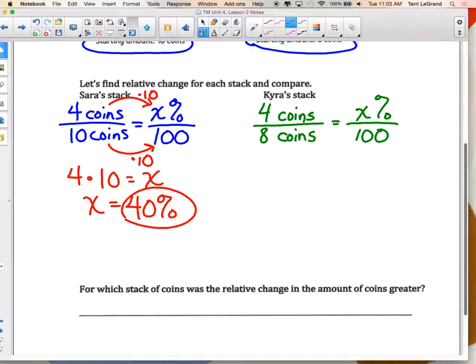Idea? Oh, she says, well then, if that doesn't work, try the vertical way. So in other words, we would have to go from 100 to x, can we go from 8 to 4? Oh, so this time instead of horizontal, we'll try vertical. So what do we have to do to get from 8 to 4? Multiply or divide? Divide, and divide by what? 2. So if we divide by 2 over there, we divide by 2 over here. 8 divided by 2 is 4. So 100 divided by 2 is x. So what does x equal? 50.